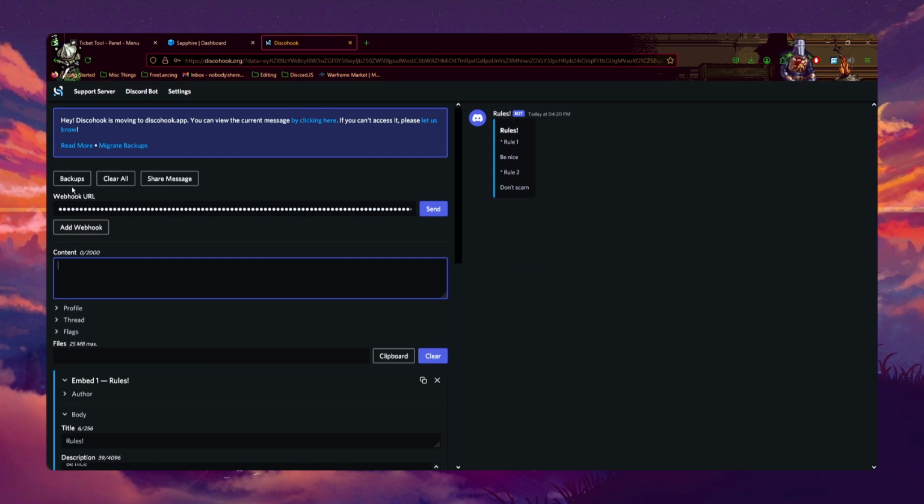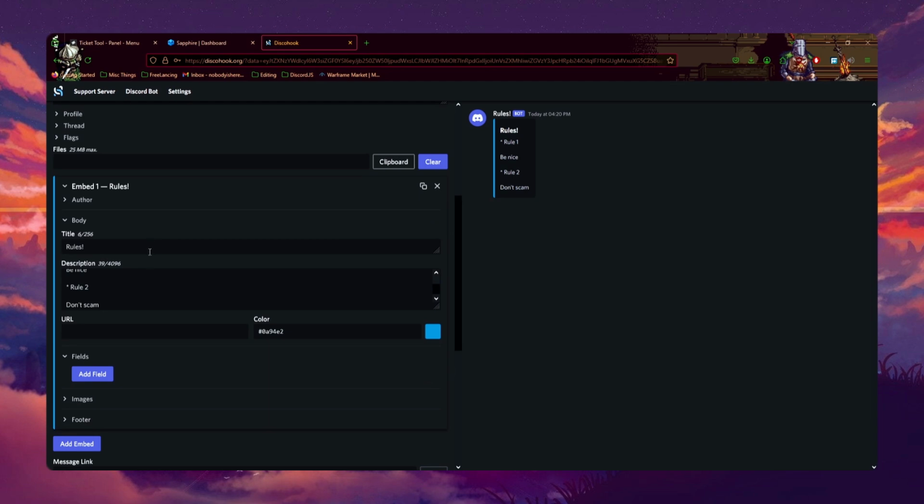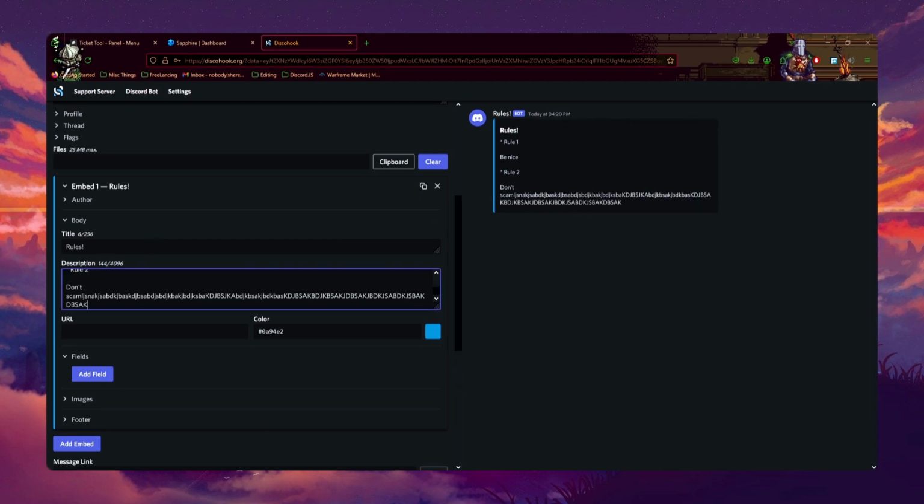And once you put the webhook URL here, you can send the message and it'll show up here. So instead of it looking like this, where it's just a wall of text, you can have it look like this, which is very nice. Now, obviously it looks small, like it's very narrow, not wide, because there's barely any text. If we add more text here like this, obviously you can see how wide it can look. And, you know, again, experiment.